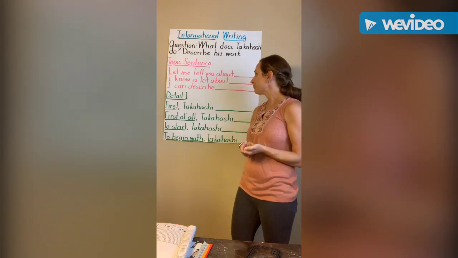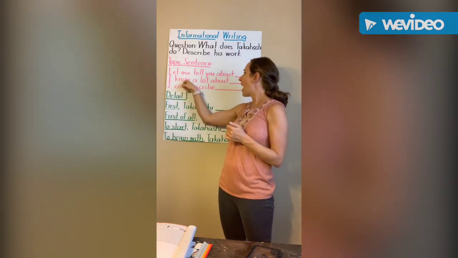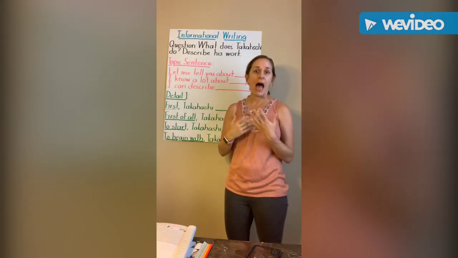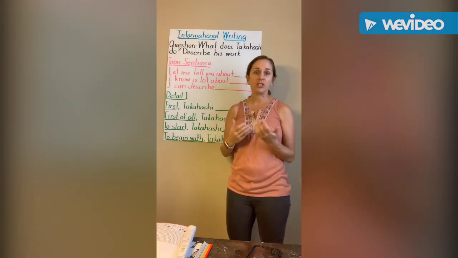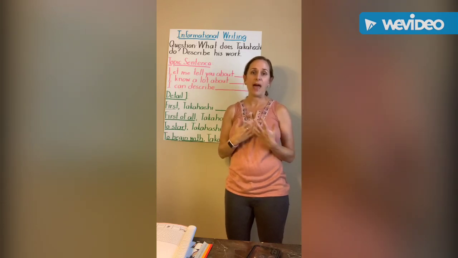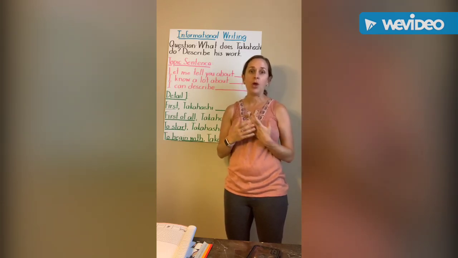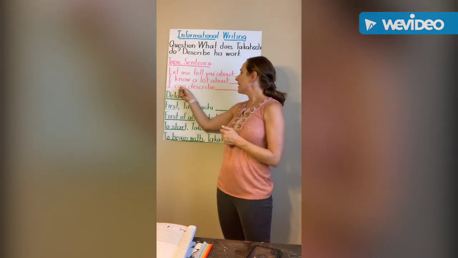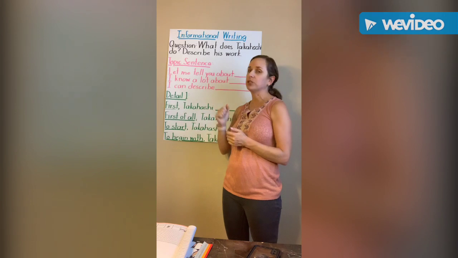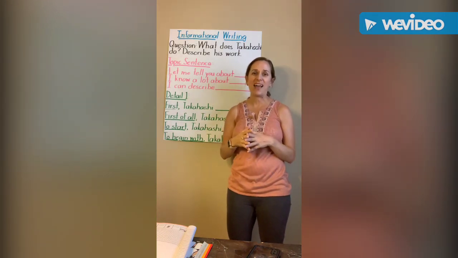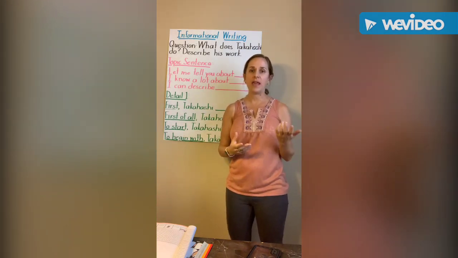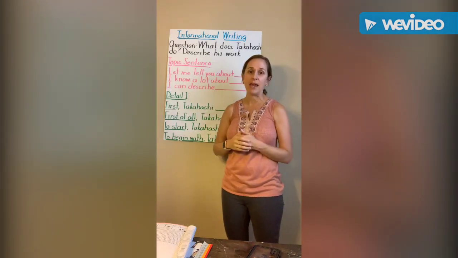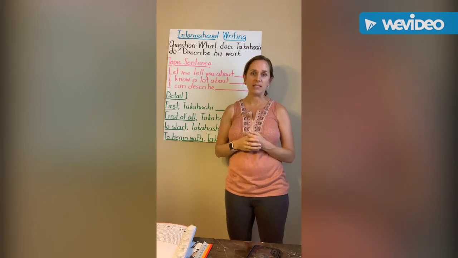It's up to them. The next choice says, I know a lot about, and then there's a blank. So again, they could say, I know a lot about the things Takahashi has invented. And that would be a great way to introduce what their writing's going to be about. Or they can use, I can describe, and then there's their blank. So they can come up with something like, I can describe all the things Takahashi does. That again would be going back to the question and addressing that in a really nice topic sentence.